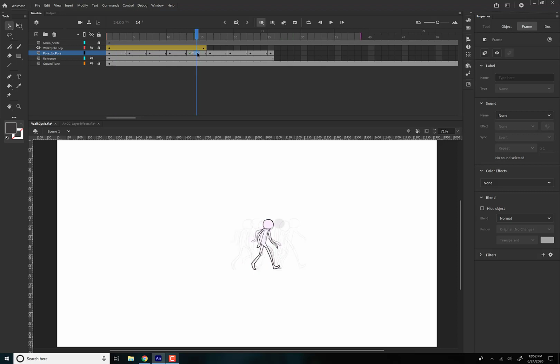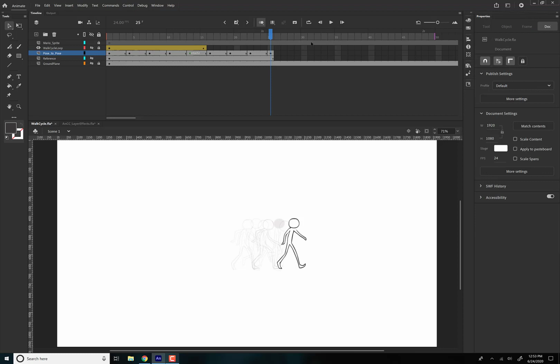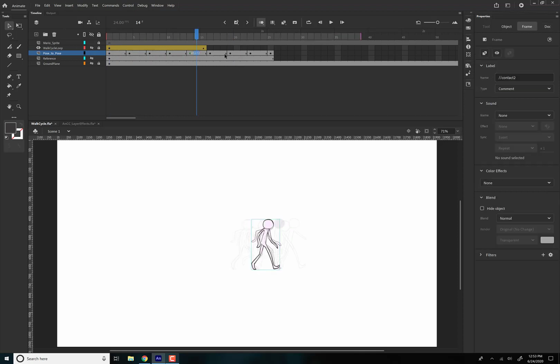So this is again a 2-step cycle. This character takes 1 complete step on 12s, and then there's about 25 frames if you add those 12s. Really, it should be around 26, but that's okay. What I have right now is I've marked the frame by simply clicking within the keyframe to keyframe, and I called this one in this case contact.